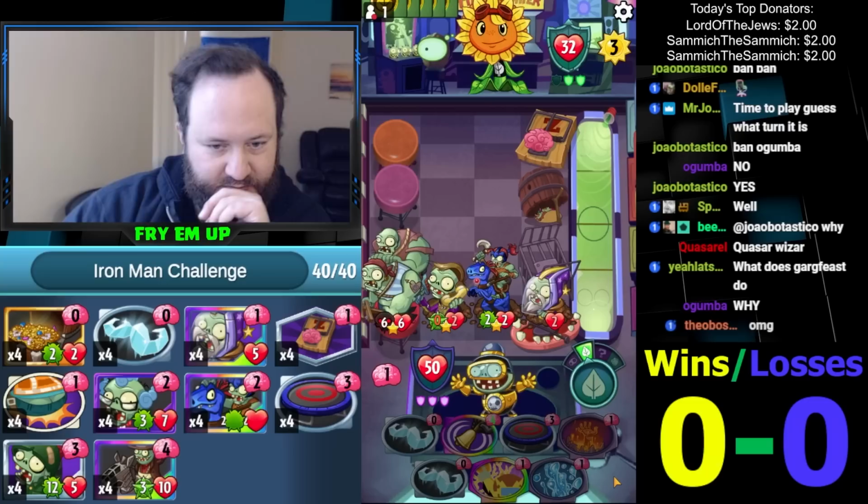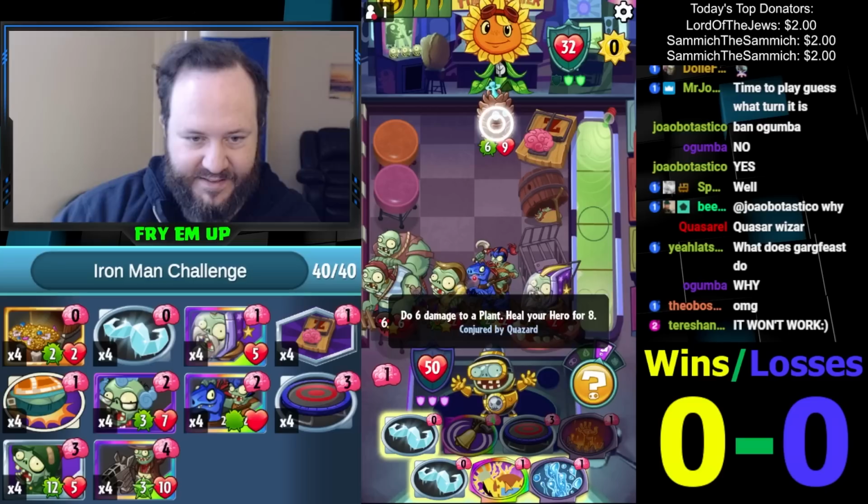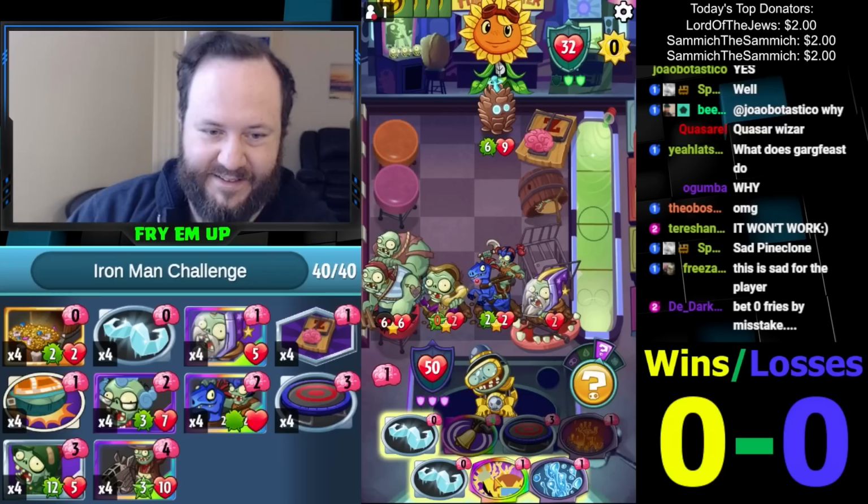Oh, what does Garg Beast do? It makes a Garg in 5 lanes. Oh, I should have gone for Garg Beast. You guys are right. This does 6. Okay. Alright, we'll do Garg Beast next turn, guys. We'll do it next turn.